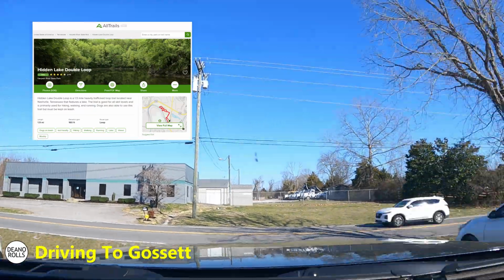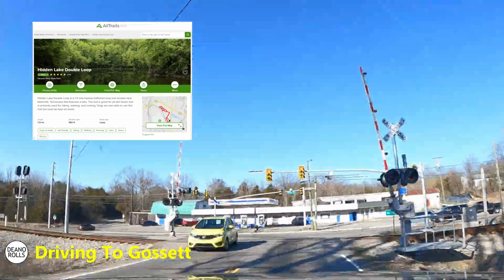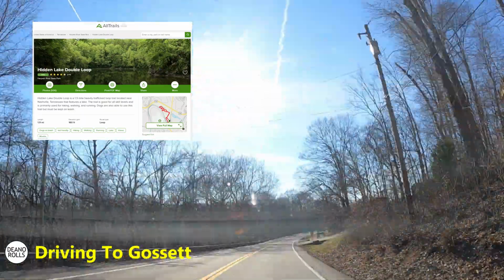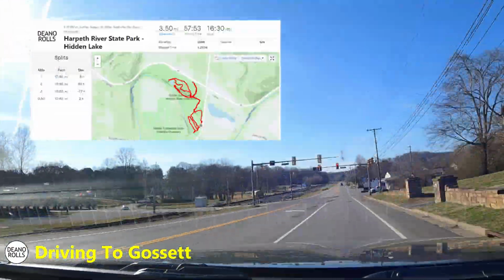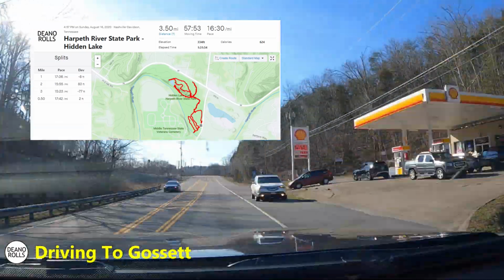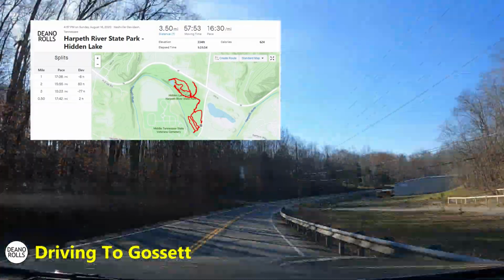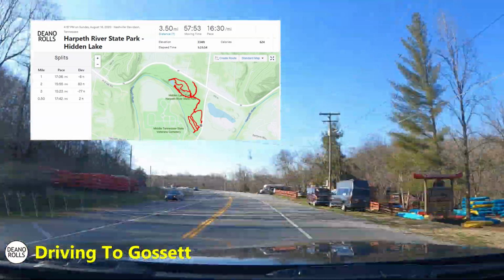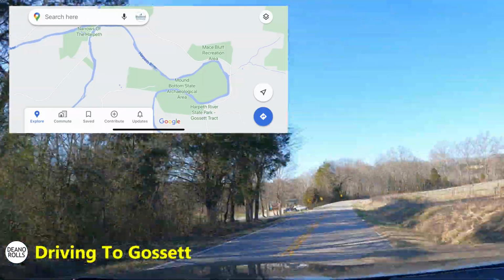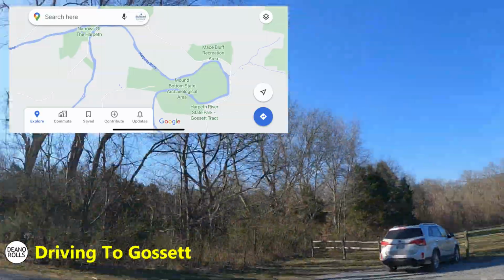Chiggers. So as we drive down to the next section, which is Gossett Tract, All Trails has that hike we just did at Hidden Lake Loop at about 1.9 miles. We did way more than that. So we hiked the little trail at the beginning, then we hiked the actual Hidden Lake Loop. We went up on the ridge behind it, and then we also did the little train track over, and then we did the Bluebird Loop at the end. So we did about all of it, and it was about 3.5 miles. And then, like I said, right now we're driving to the Gossett Tract, and then across the river there's an archaeological burial mound, which we did not go to, but we may go to one day.